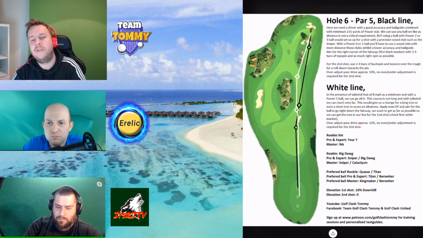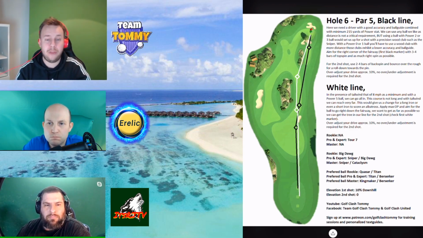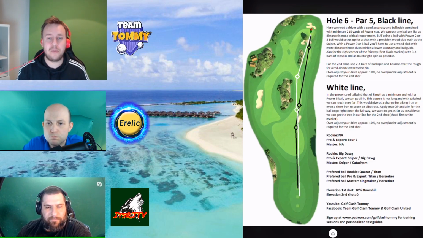So, we are either going to go aggressive or we're going to go just conservative, meaning white line. If we do have tailwind, we can play with a little bit of overpower, try to gain more distance, and then get up further and have a long iron towards the pin. Or if we do have a crosswind or a headwind, we bounce before the bunker using as much topspin as possible, and then we have a wood club towards the pin.